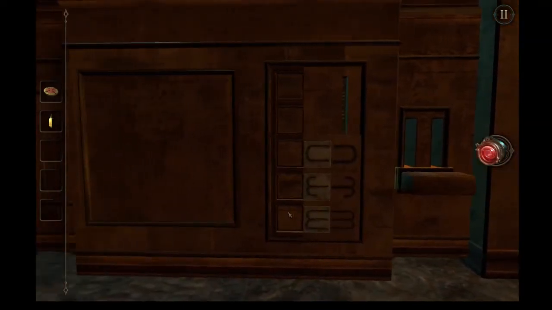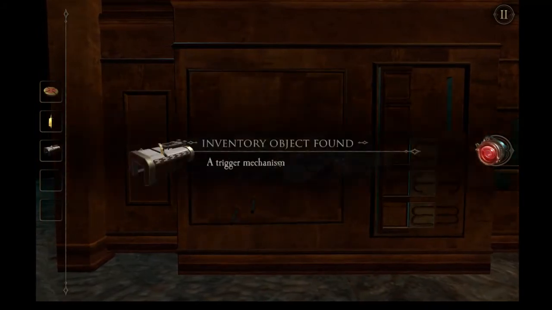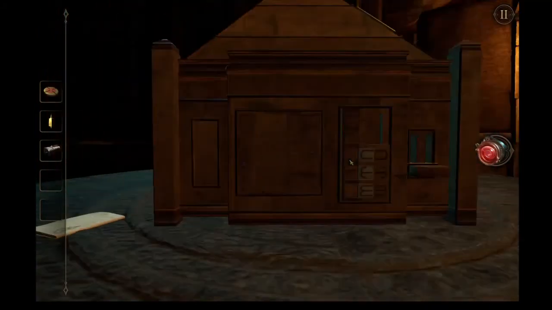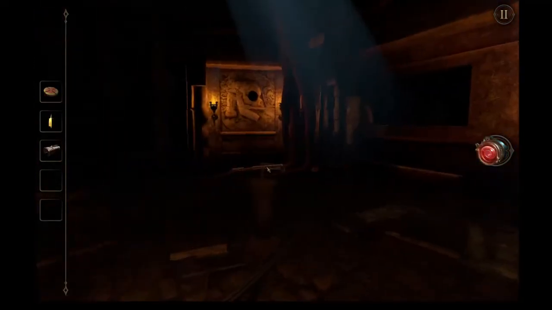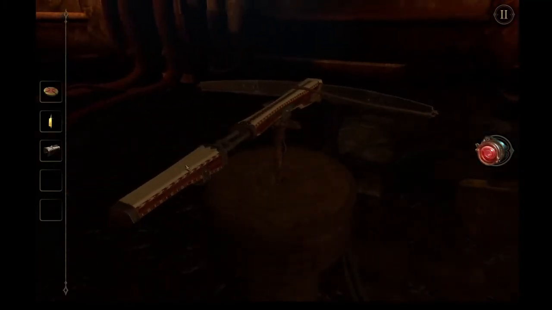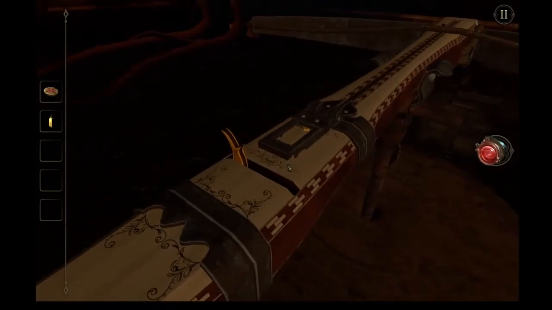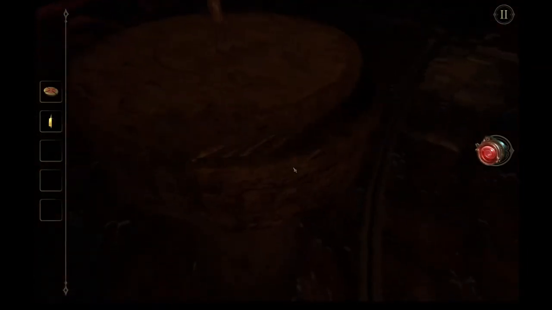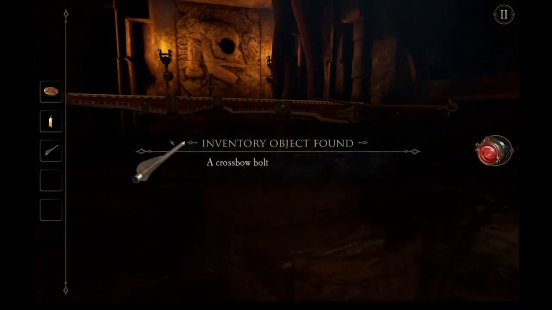And once you do that, you get a trigger mechanism. Obviously part of the crossbow. So, back to the crossbow. Very nice. And we get a crossbow bolt.